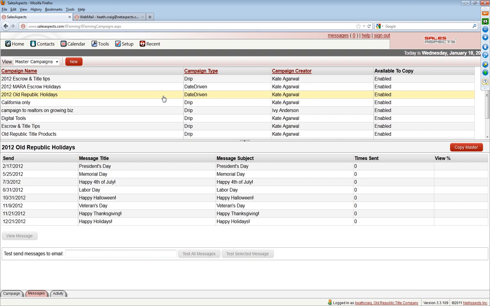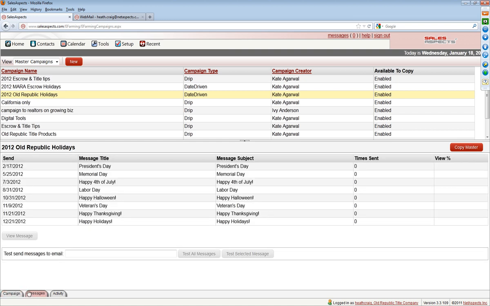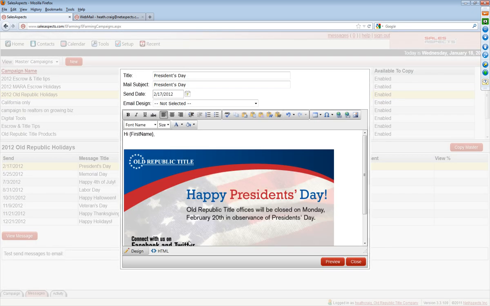Okay, so what I want you to do is look at the different campaigns, and what you can do here is you can select by left clicking on the actual campaign. It will highlight it, and you will see that it will give you the campaign info, and you can select messages here at the bottom on this tab, and you have the ability to view each individual message by the view tool. Clicking on the view gives you the message, shows you the date of when it's going out, and what the message title and subject are.